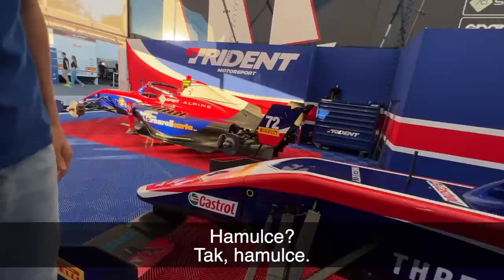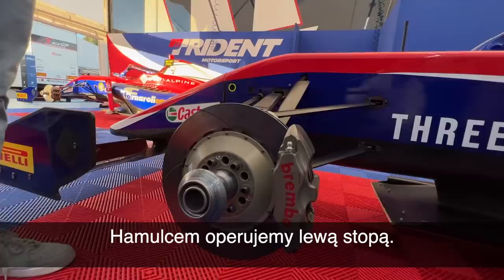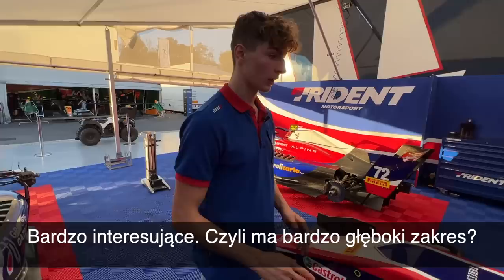Brakes here, yeah. How well does it brake? Honestly, the FRECA is pretty good on the brakes. Left foot braking? Left foot braking. But the brake is very soft in the FRECA. Softer than anything I've driven before. Oh, that's interesting. Very, very soft. So it goes in deep?